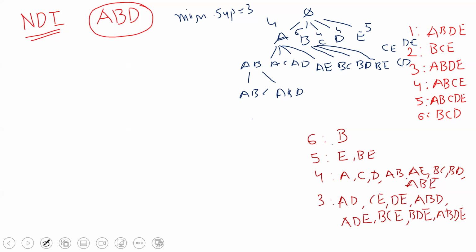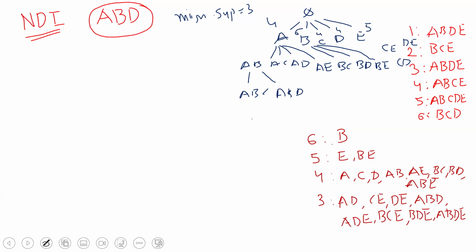Okay, this is what I have calculated. Even if you create the lattice structure and do an Apriori algorithm or something, you'll get the same result. It's up to you whether you use Apriori, Eclat, or FP-growth. Whatever approach you follow, you will get the same results. Now, our main intention is not to find the supports of the frequent itemsets.